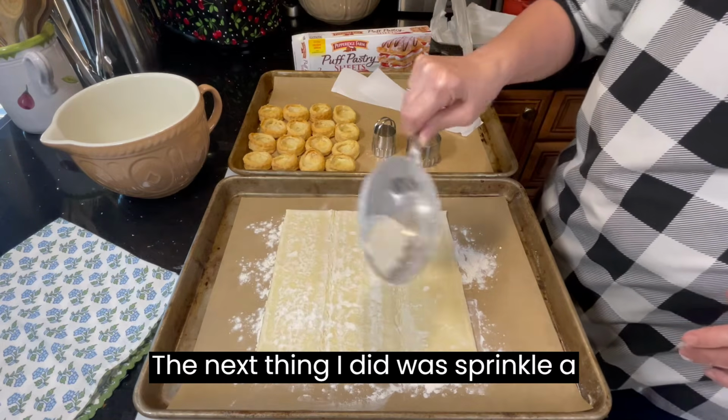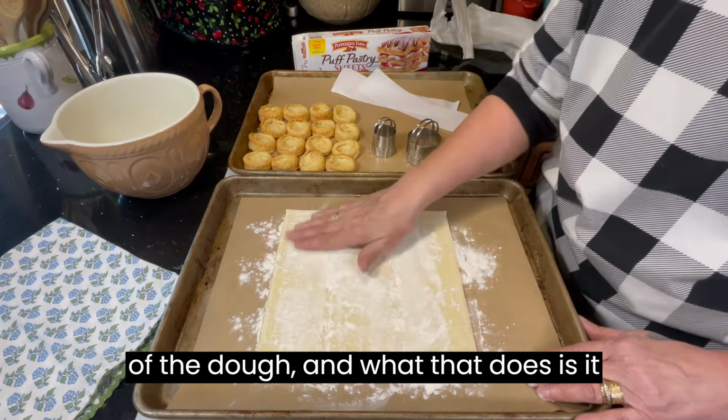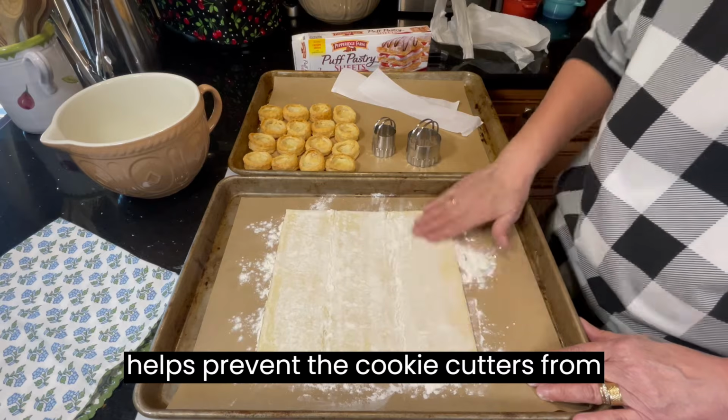The next thing I did was sprinkle a little bit of all-purpose flour on top of the dough, and what that does is it helps prevent the cookie cutters from sticking.